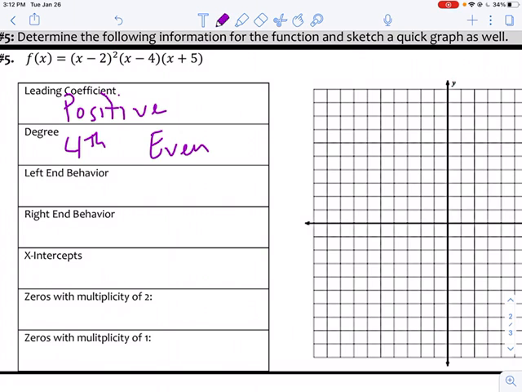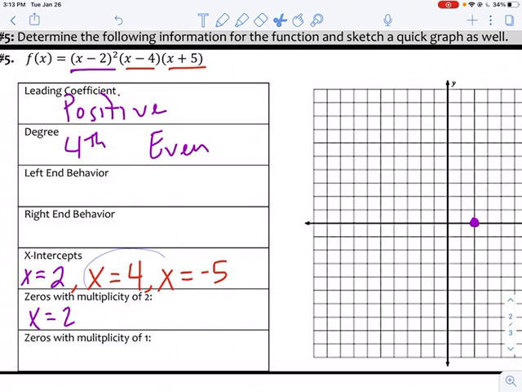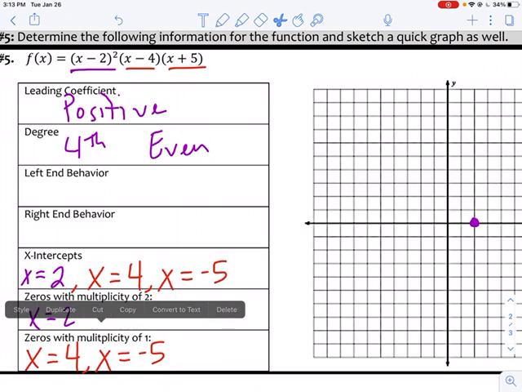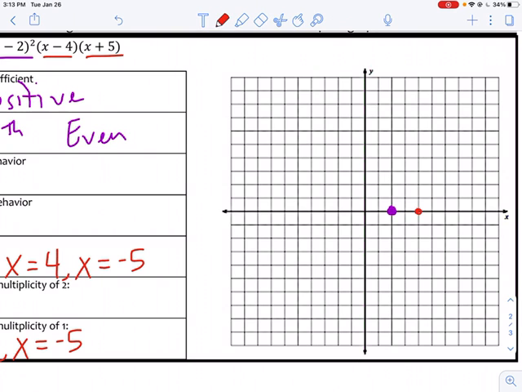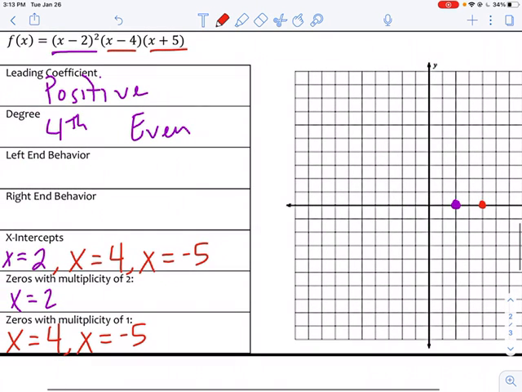All right, let's go ahead and figure out what our x-intercepts are. So I've got an x-intercept at 2. And that bounces. You see that's partnered with a multiplicity of 2 here. So we're going to put that with our multiplicity of 2. And we're going to see 2 of these going under multiplicities of 1, x equals positive 4, and x equals -5. So both of those should be categorized as multiplicity of 1. So they're going to cross, not bounce. All right, so x is 4 and -5.